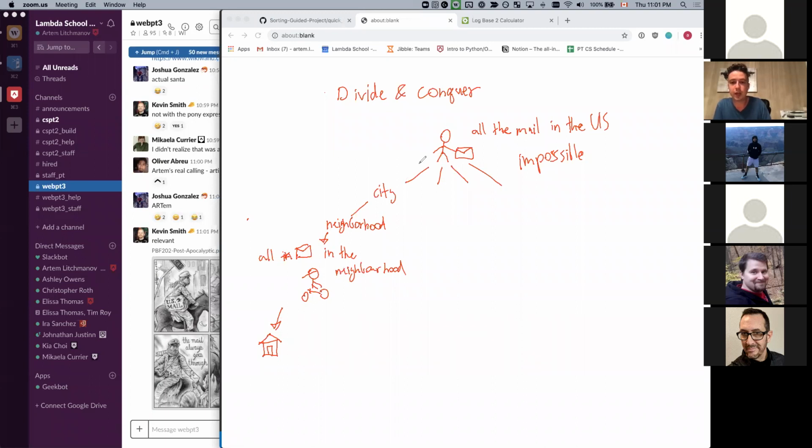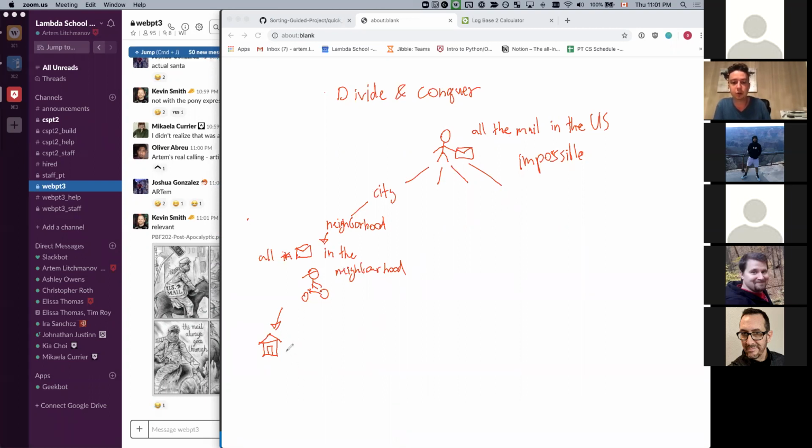approach, we have basically broken down our impossible, daunting problem of how we're going to deliver mail into all we have to ask is, okay, how do we deliver mail in the neighborhood? And then we just pass that up to the parent branch, whoever is in charge. How do we deliver mail to each? So in the city, it's like, how do we deliver all the mail to each neighborhood? The neighborhood has to just figure out how to deliver to the house, and the postman has to deliver to just one city or each city.